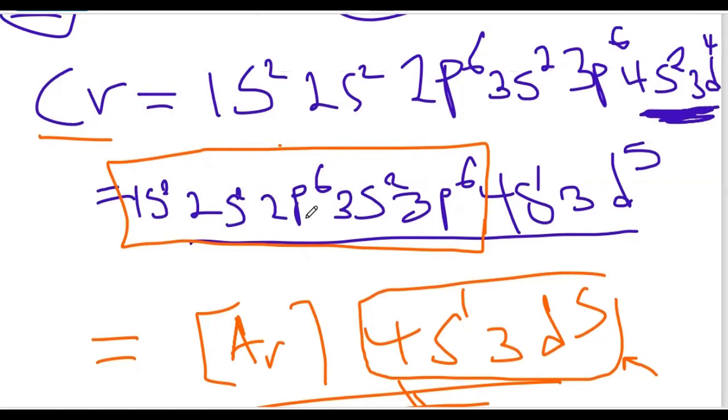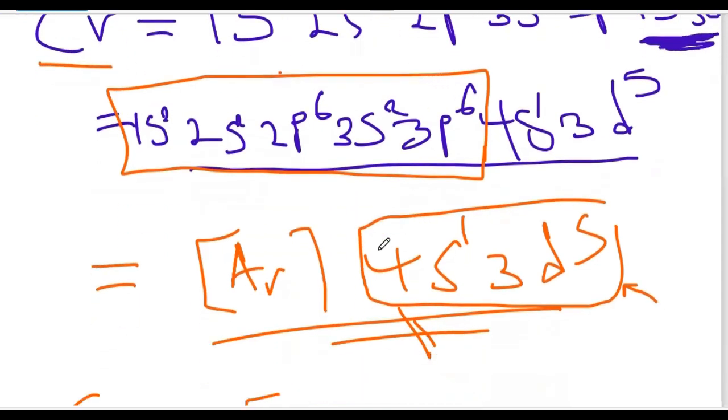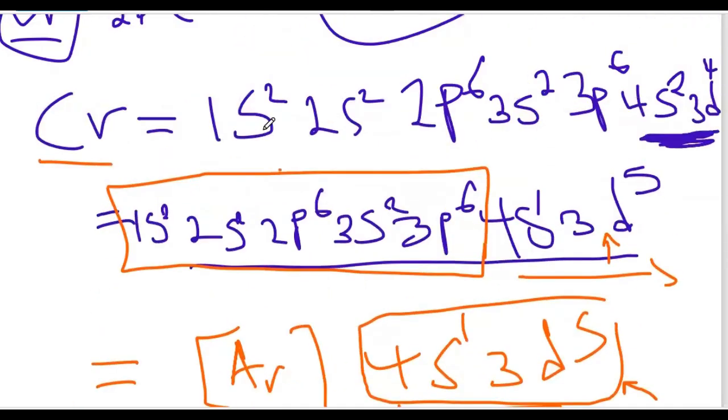Okay, so argon has 18 electrons, right? These are the 18 electrons here that I put in the box. And your question is why am I not adding what? Here on the answer, why have you put 4s1 and 3d5 instead? Okay, this is what is remaining here. You can see on top here. Let me go back to the 4-1.